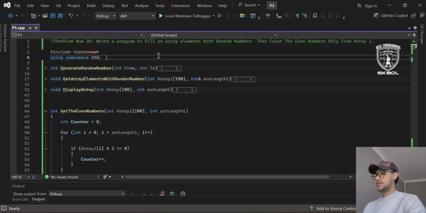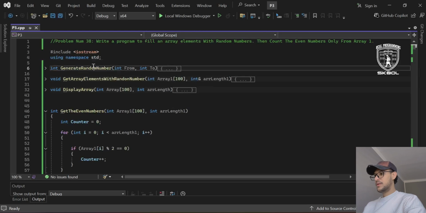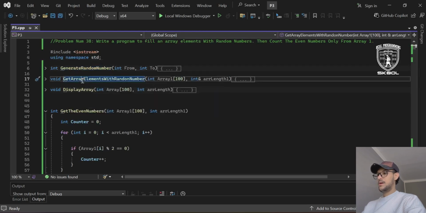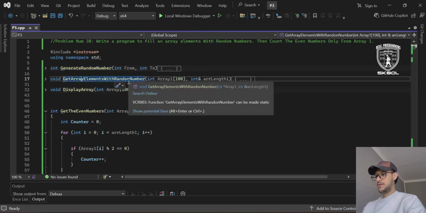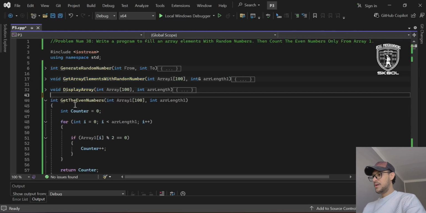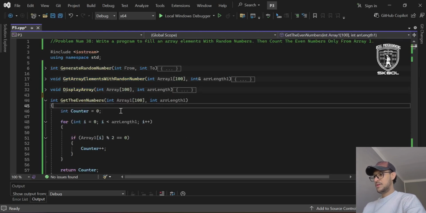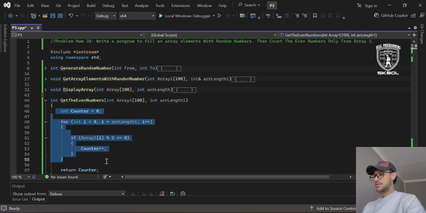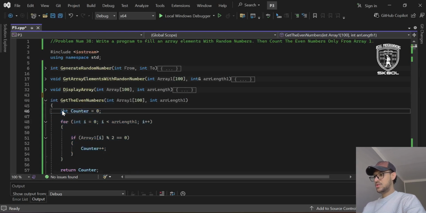Alright, this is our solution of problem number 38. Write a program to fill an array's elements with random numbers, then count the even numbers only from array 1. We have generate random number, and get array elements with random numbers, a procedure to fill the array, and display array to print it. And we have this function, get the even numbers. It's exactly the same as get the even numbers to add them, but this time not to add them, to count them. We will have an integer counter equals 0, for statement.